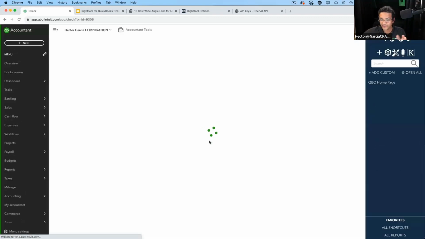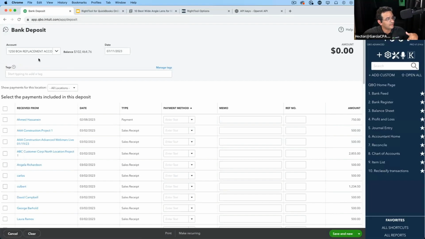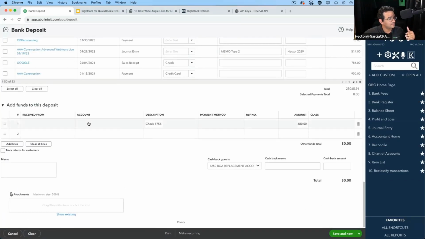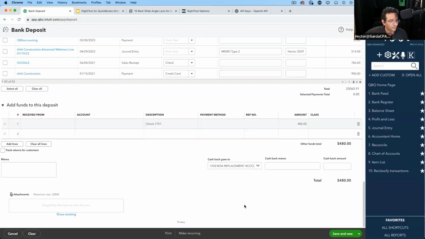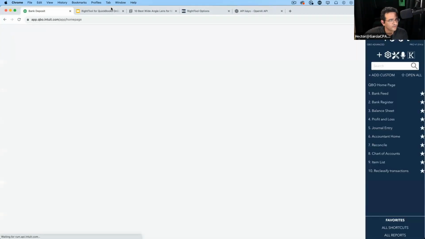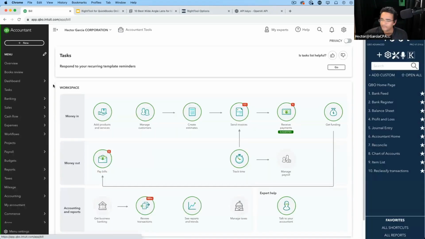So again, this is still experimental. We're showing you the experimental features live as we test them. Here you go. So let's go to copy to deposit, and then it should create a deposit with the same source account. I can't remember if that's the same source account. And then it should put the same category here. So it's incomplete. The whole check to deposit to check part is still experimental. We'll figure out if it's worth continuing to work on that part. But the invoice, credit memo, bill credit, and voiding of the bills, well, I almost forgot that one, voiding of the bills are going to be the big ones when it comes to that.